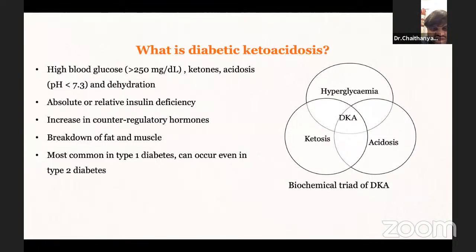Ketone bodies are waste products. Our bodies will not utilize ketone bodies. Ideally, if the ketone bodies are produced in a very mild quantity, they are excreted by the kidney. But when you start repeatedly utilizing the fat, ketone bodies start building up in the body. And these ketone bodies are weak acids.